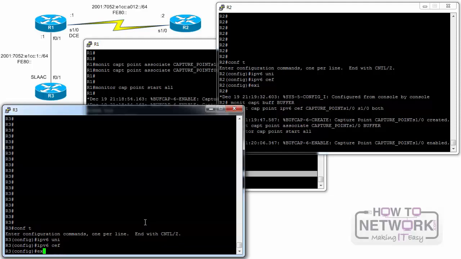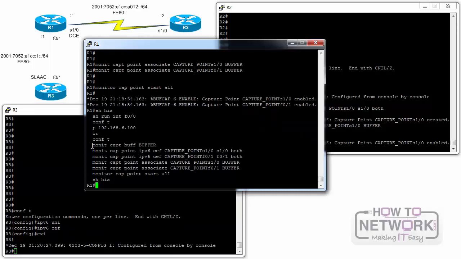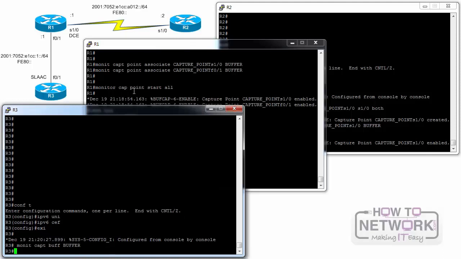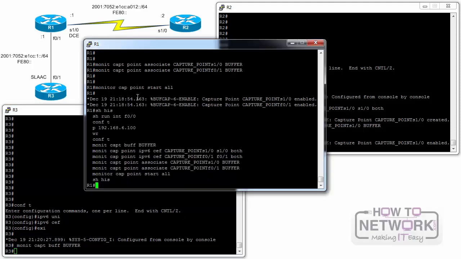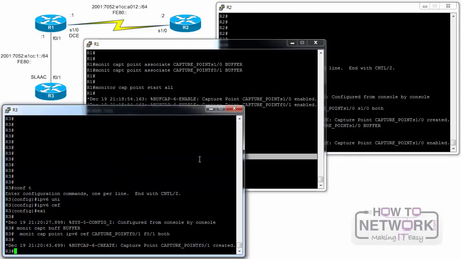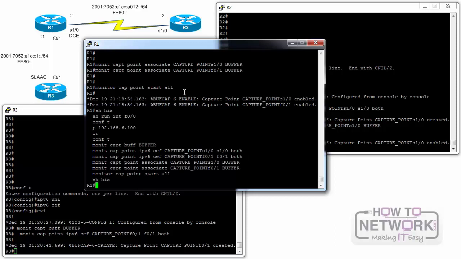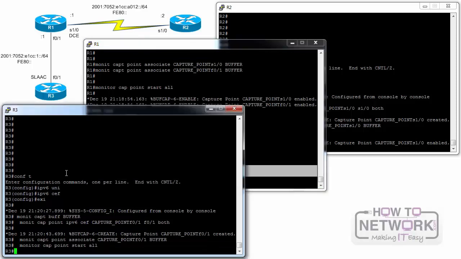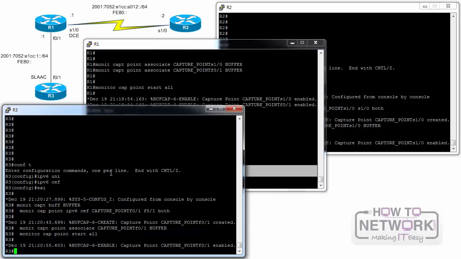Exit. Monitor capture buffer. Monitor capture point IPv6 CEF capture point F0/1 both. Monitor capture point associate capture point F0/1 buffer. Monitor capture point start all.